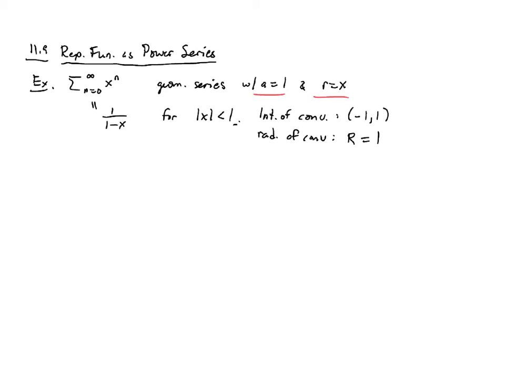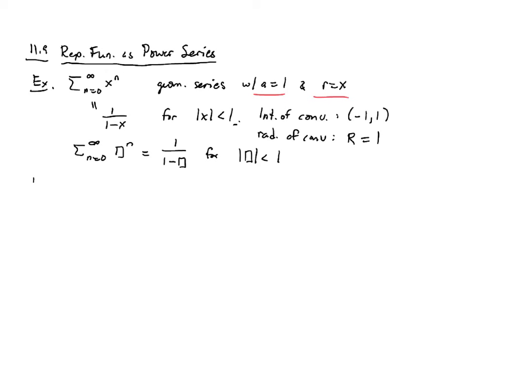And what we're going to do is use this formula to build more functions out of power series. Here's the basic idea: if we change the variable, the variable is just a symbol where we can substitute some values in, so this formula can be rewritten as the summation n equals 0 to infinity of box to the n, where box is just a box to put things in. In particular, we'll put numbers in there, and the formula says that this is equal to 1 over 1 minus box, for absolute value of box less than 1.